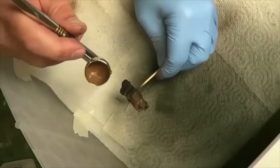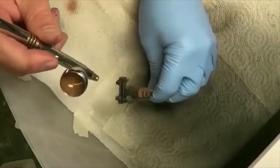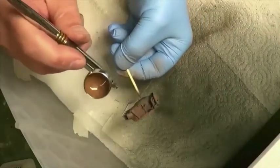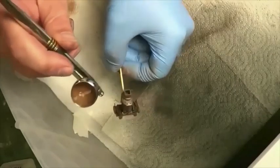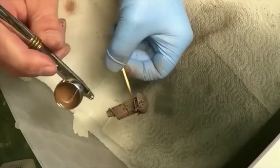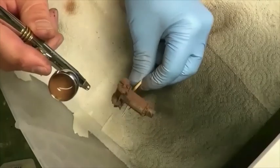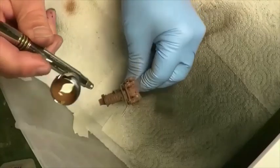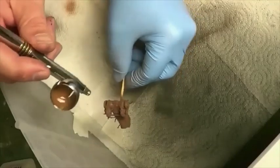Okay, back to the transmission. What I'll do on this one, I'll glue everything in, get the interior finished, and then I'll do the weathering then, because there's not that much you're going to see.